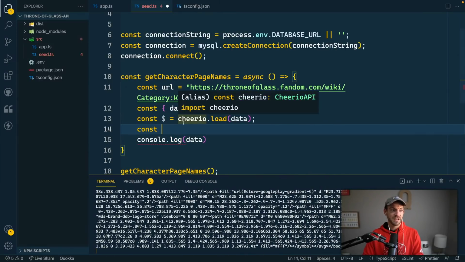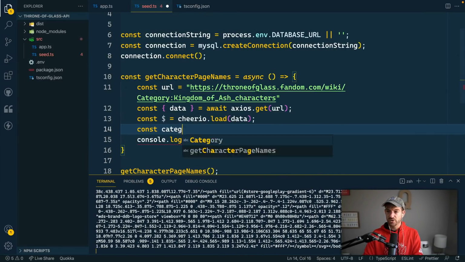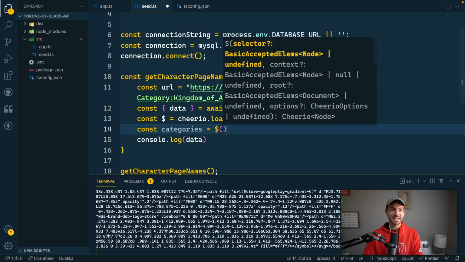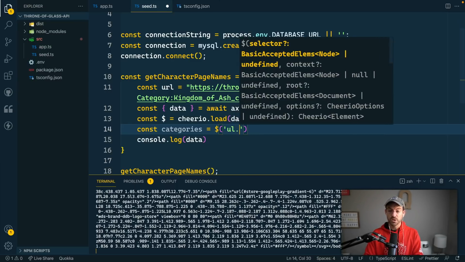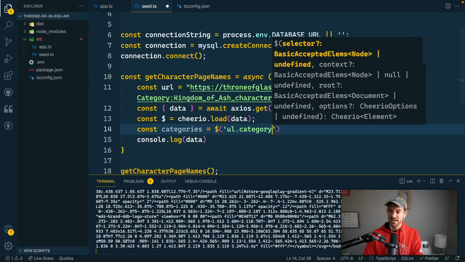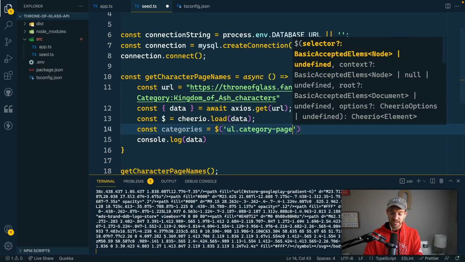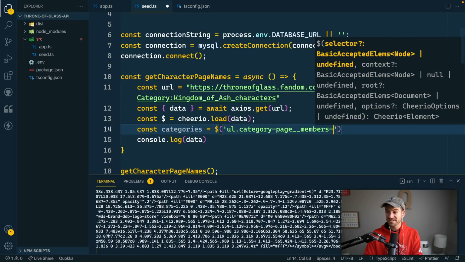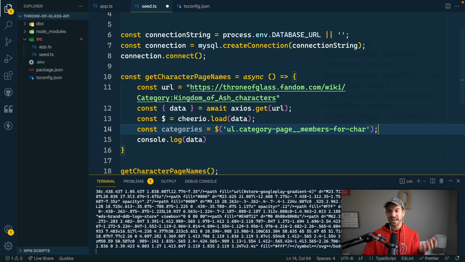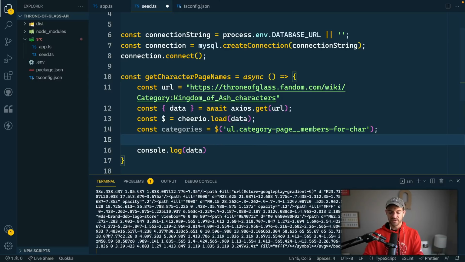So we can say that our categories is going to be, we're going to take that $ and then pass in an HTML query. Inside of here, we're looking for a UL that has a class of category-page__members-for-char. Now this is, again, kind of the hacky stuff here, but I think it is fun.